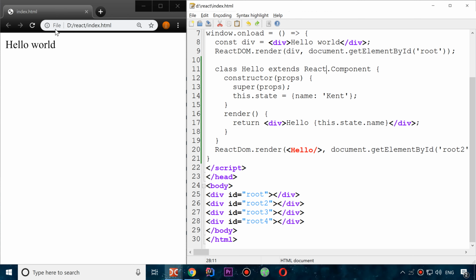Here should be team, and here should be DOM. Yeah, so here it is.